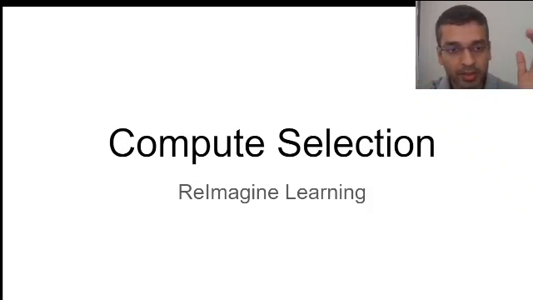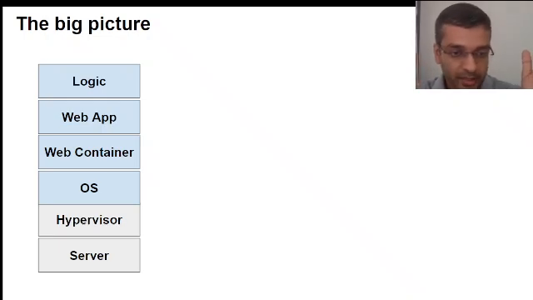Before we answer that question, it's really important to understand the entire layer by layer architecture of how business logic is implemented. Let's take the simplest example of a virtual machine. Think of this as getting a VM from EC2. You figure out the OS that you want. Then you decide the web container, for example Tomcat. Then you wrap your application as a web application, and within that web application is your business logic. Of course, you can have an application that doesn't run on a web container. You may have a different kind of application, but this is a very common case.